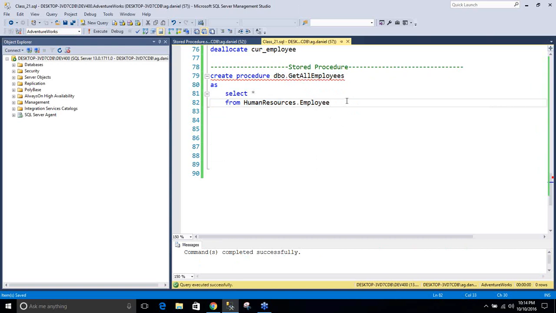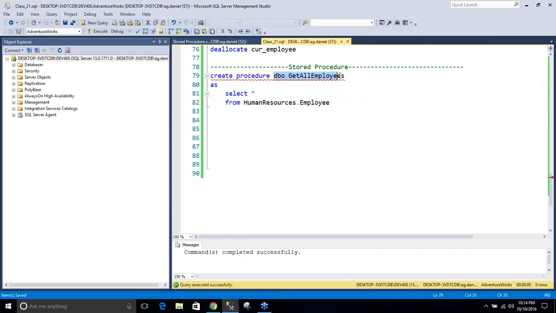So far, it's just looking like a view. Yes, this is not the kind of stored procedure you really want to write, because if you want to do something like this, it's going to be a view, and you are not going to see a stored procedure like this. I just want to give you an intro to stored procedures. So this is the simplest stored procedure we can ever write. The syntax is create procedure followed by the name of the procedure, then AS followed by a select statement.